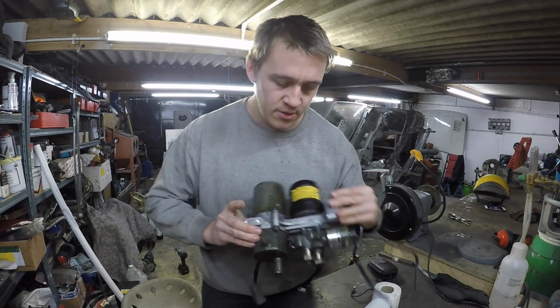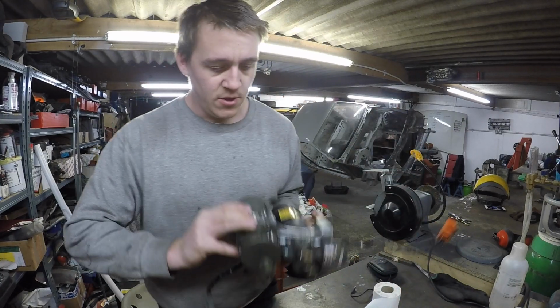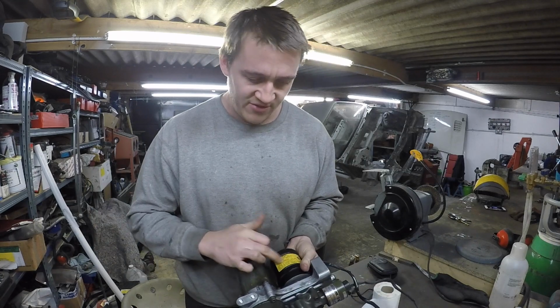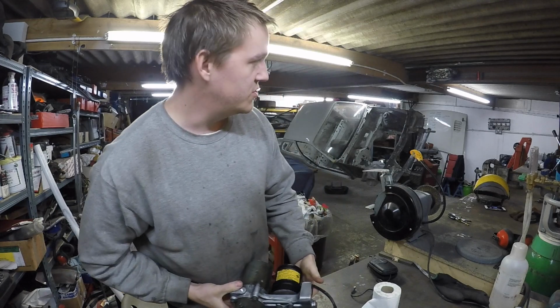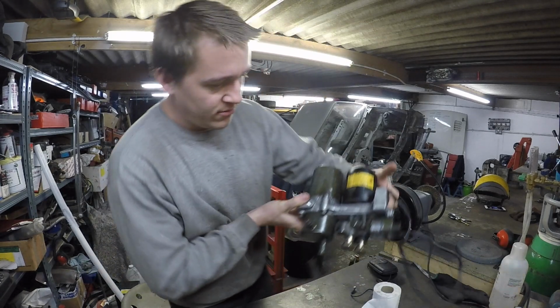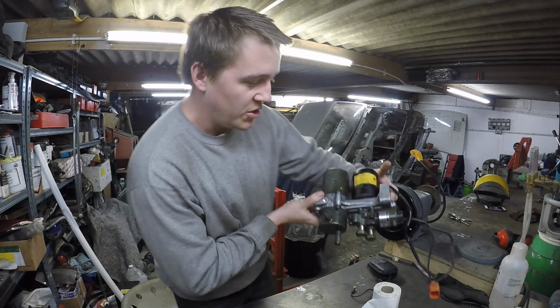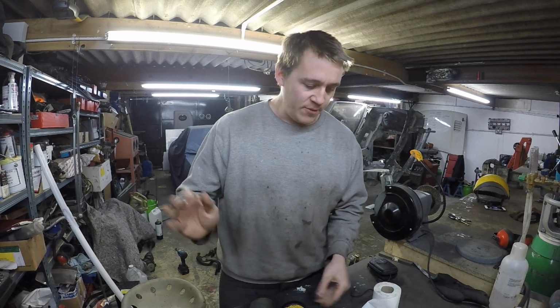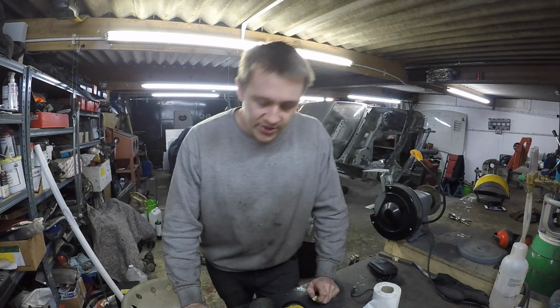I think that's pretty good. I put some protective stuff on the rest of it. Got that sticker back on, which was just on the bench. I think Shane left it there, which is handy. And then that'll do. No one's ever going to see it. But I think that's pretty clean. I think that's a pretty good job. Better than stripping it all apart and spending 400 quid on a new nitrogen canister anyway.